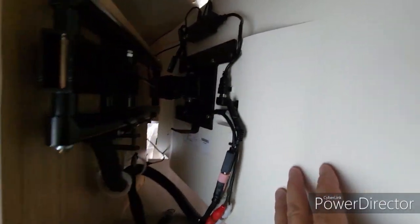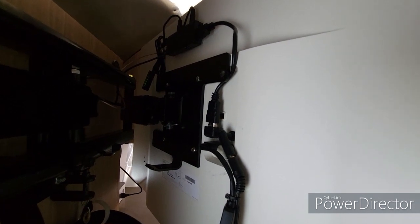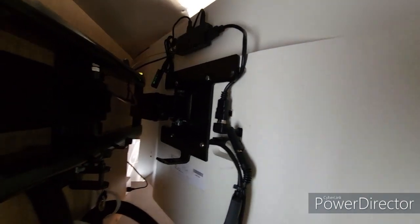So yeah, that's another thing that was just a little tricky. Had to find the right connectors to get it all to work nice.